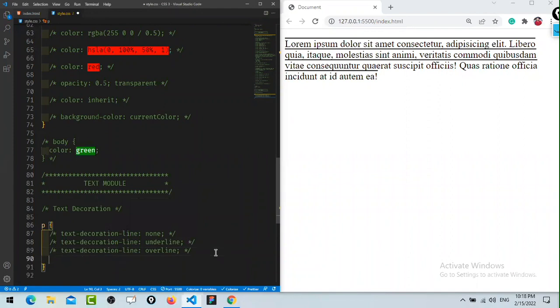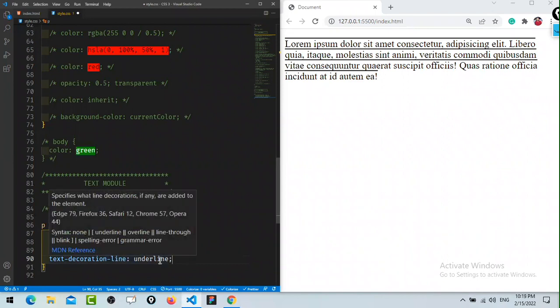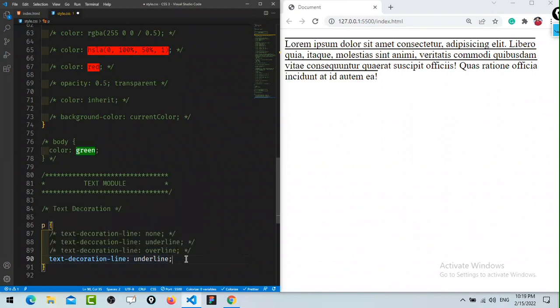Next, tell me, what if I have to just strike out this text? What tag can we use in HTML? Delete. And is any other deprecated tag also there that we can use? Strike.